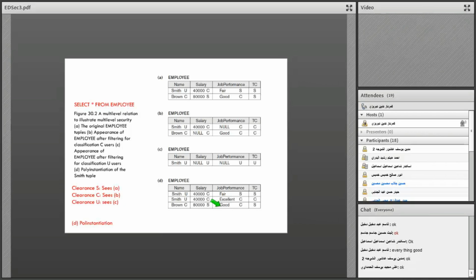For example, we have some classified information. For example, I give you the results of your exam. The result of your exam is 2, for example. I wish it's not so, but it's 2. But I don't want you to know this.